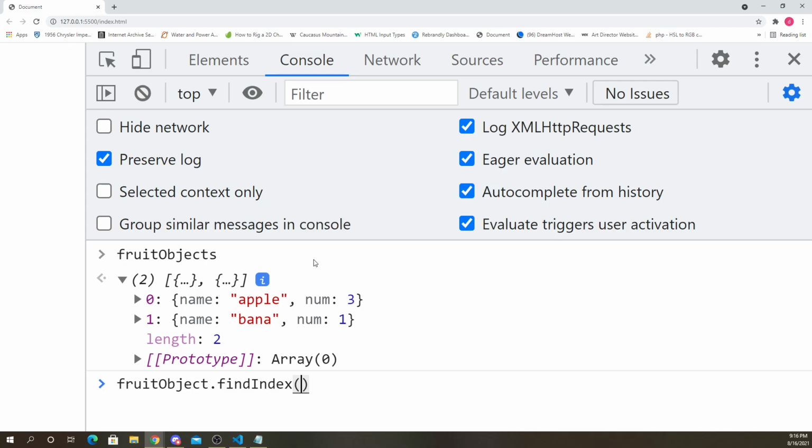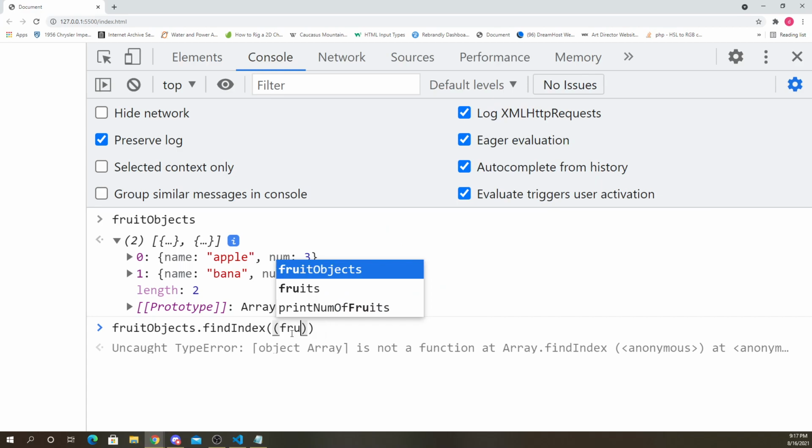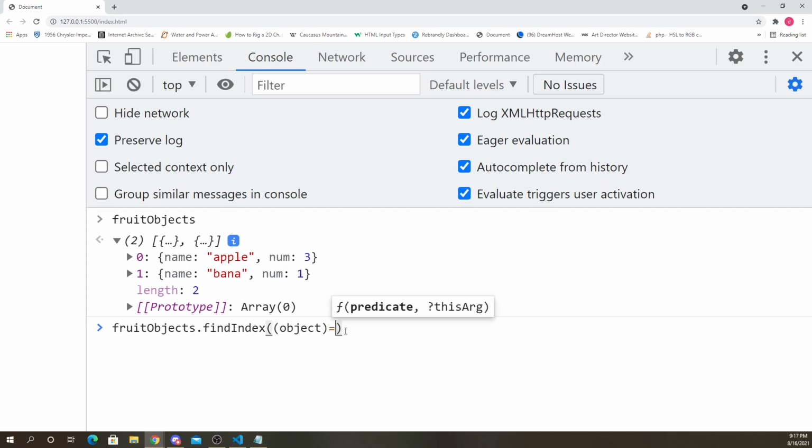But again, what's nice about this, it's a little more complicated than includes, but there's situations where you have to use it like this one, because we need to be able to take in an actual fruit object. And just call this object, call it whatever you want, but it's gonna be a temporary placeholder for each of these objects.